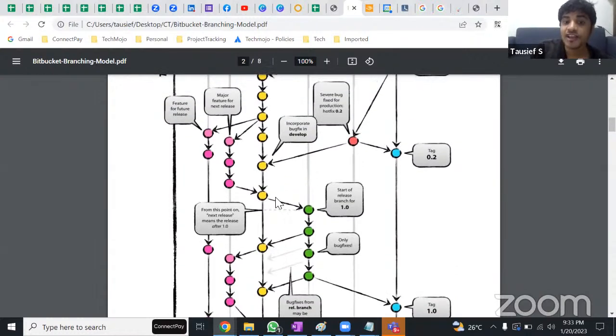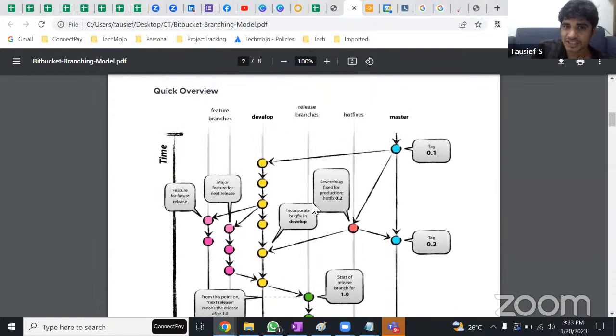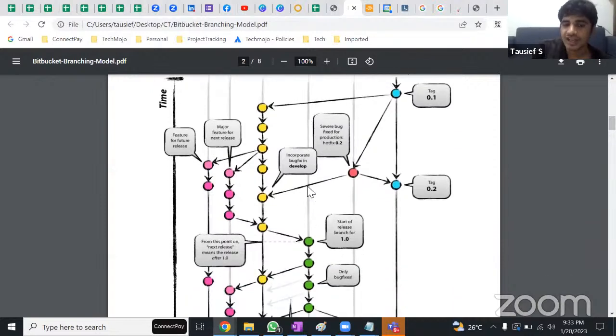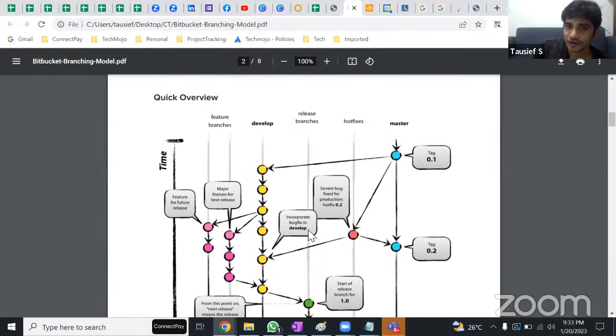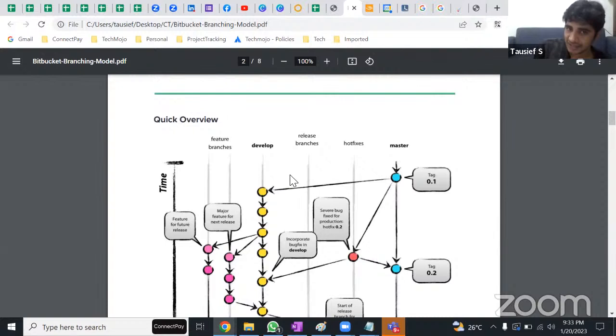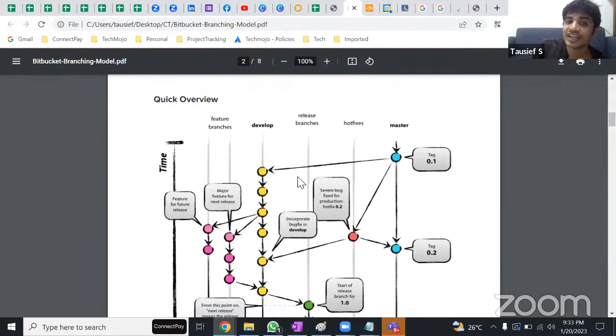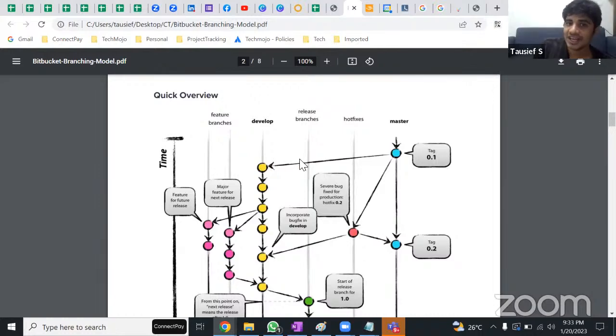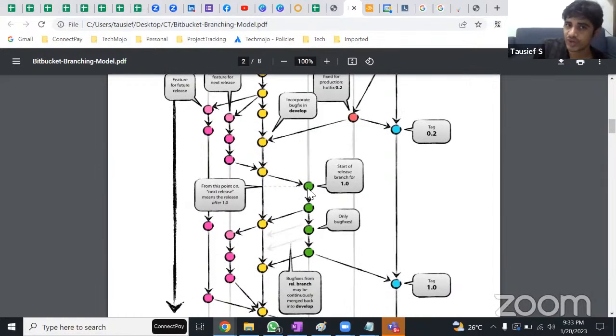But now, if a bug comes as part of the UAT process, you need to cut a branch from release, develop it, fix it, merge it back to release. It doesn't get developed on the development branch. It has to be, because this is the code which is going to go. So if bugs are coming on this code, you cut it, you develop it, you merge it back here. So it won't come on integration.